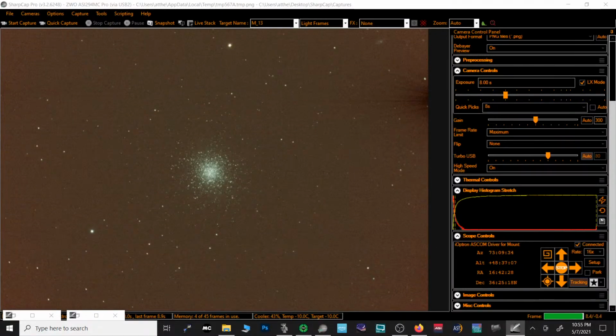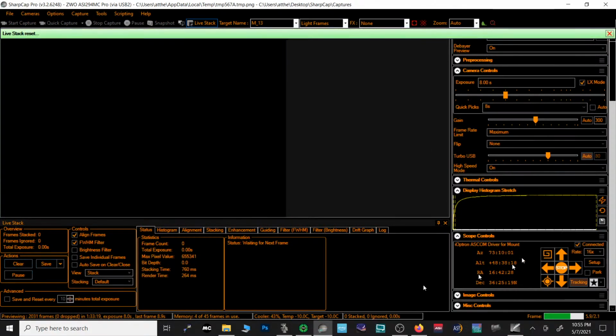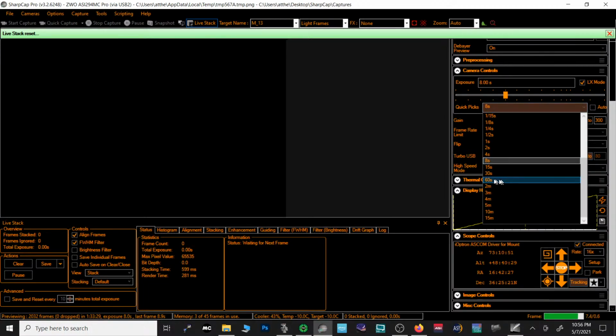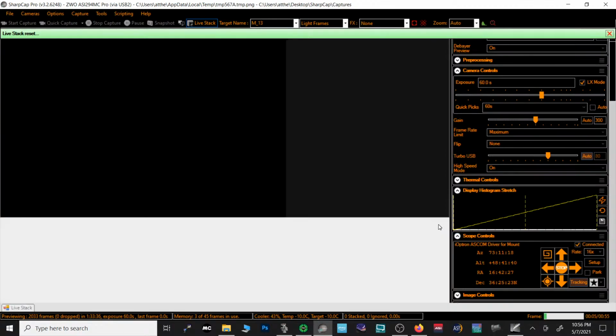NGC 6207. All right, let's go to our live stack. Let's go to our clear. Reset that view here. All right, gang. One more time, we'll clear that since I think that's stacked 8 seconds because I did not change it to 60-second exposure. Clear that one more final time.